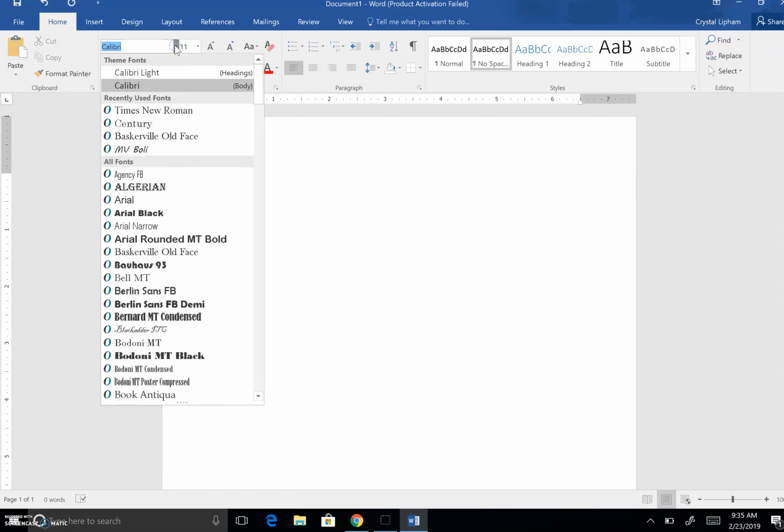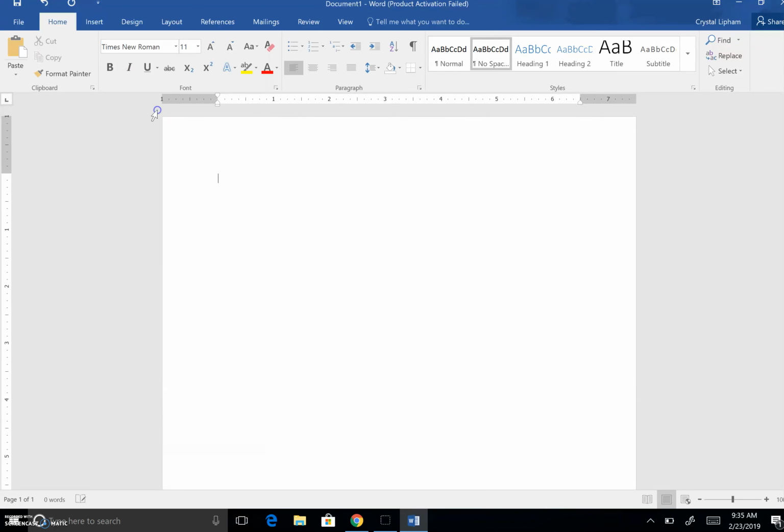We're also going to go over and change the font to Times New Roman, and I'm also going to set it at 12-point font. On the ruler, you can see that we currently have a 1-inch top margin and a 1-inch left and right margin. Those are exactly what we want, so we're going to leave those alone.